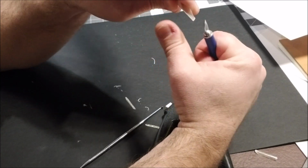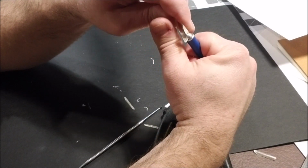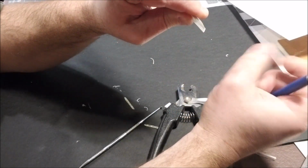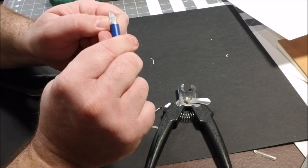But this is generally how I end up doing it, just a lot closer to myself so I can see what I'm doing better. We're going to aim to make this slope go right to the middle point of the cut you made with the clippers, as clear to the middle as you can. We're going to go ahead and point it first. It's okay. We'll cut it back here in just a second. That's why we cut it a little extra long earlier.